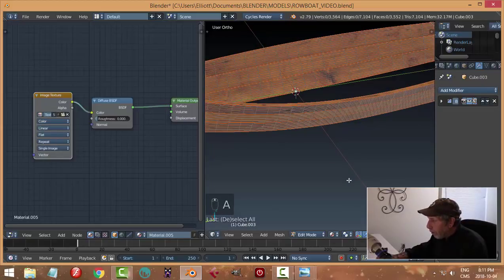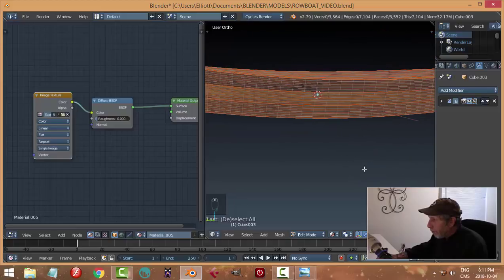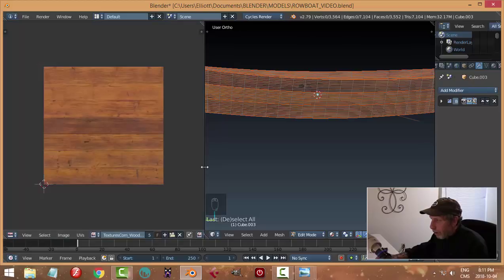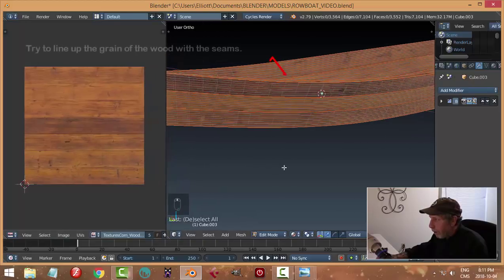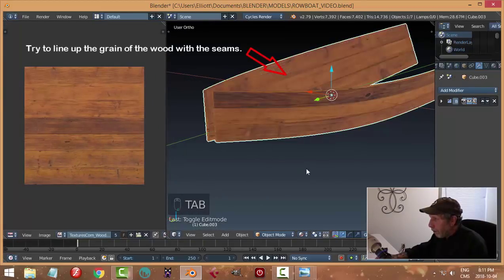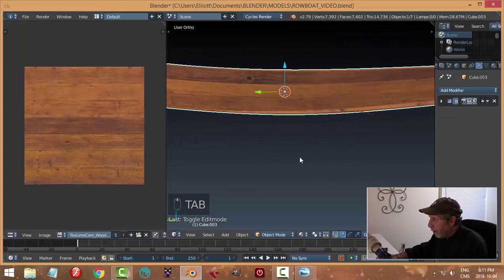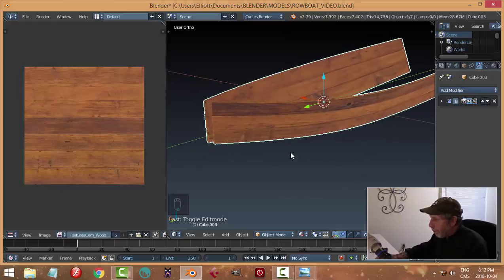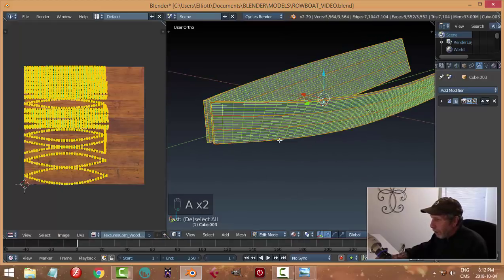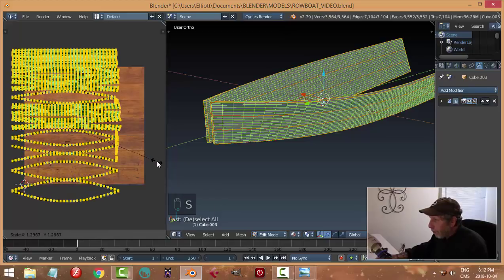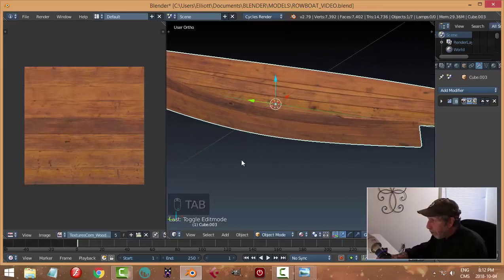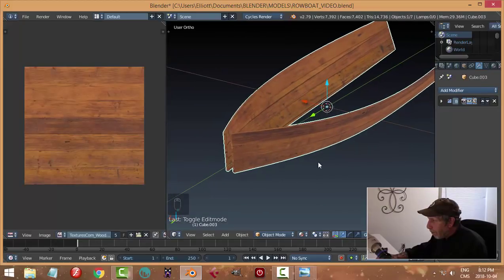Now I'm going to have a look at this. Let's go back to the UV editor. Give myself a bit more room here. Let's actually look at it there. Well, you see that effect? Not bad right there. But I can see if I don't like that, I can scale these. Let's just see, it's a little bit hard to tell what I'm looking at, but not too bad.